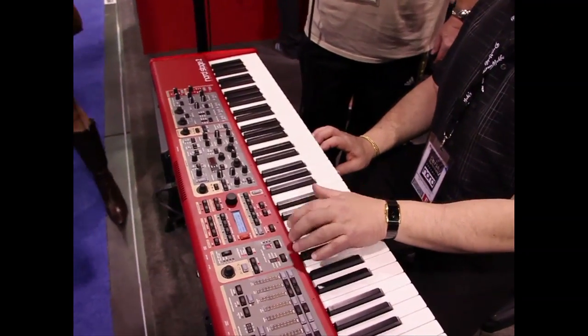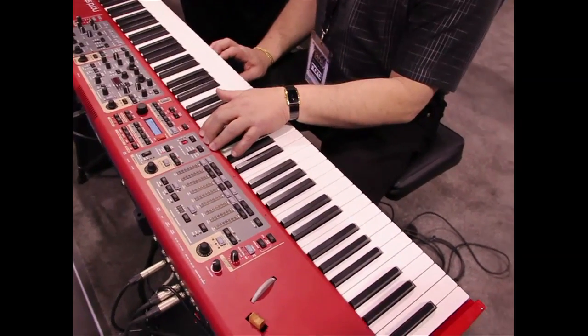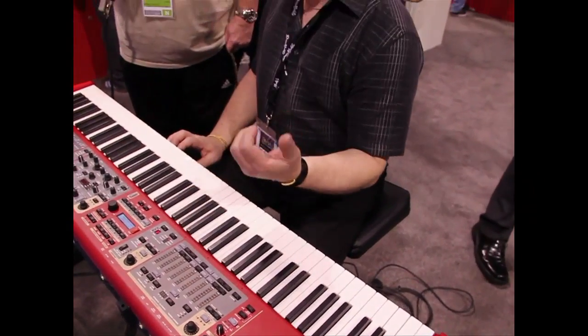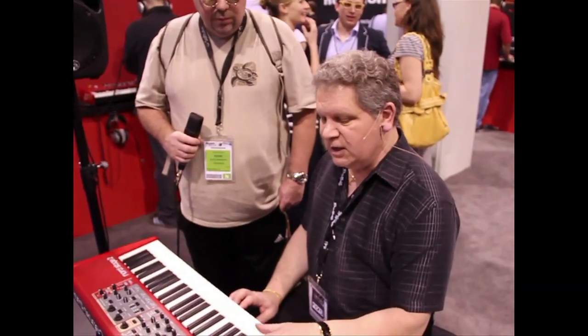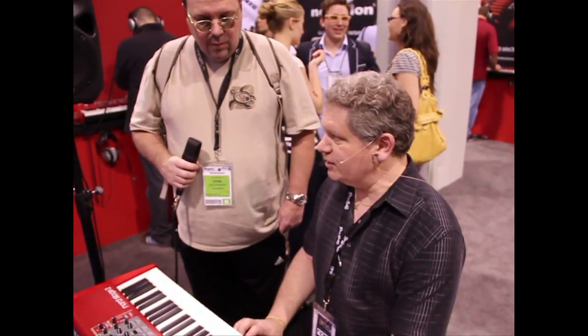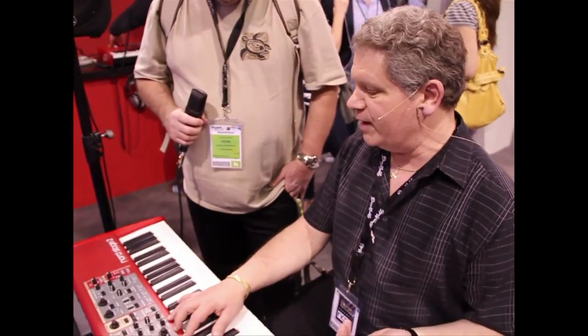They've also brought in their great grand piano from their Stage Piano, which now features 500 megabytes of memory. You can download any of the pianos from the piano library available to users free on the Nord site, nord.com. They have modeled sympathetic string resonance, pedal noise, and release samples. They've also brought in a single oscillator version of the popular Nord Wave, which does FM synthesis and analog modeling, plus an additional 380 megs of sample memory.